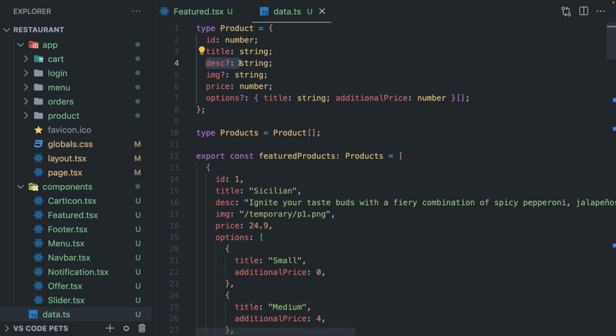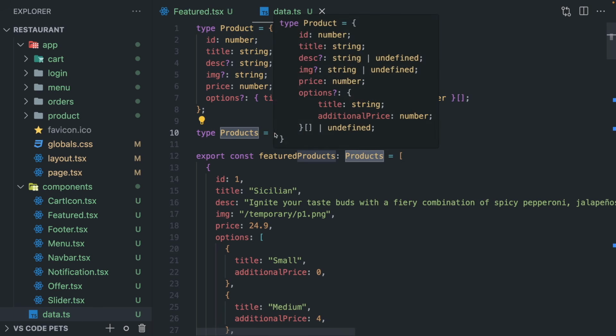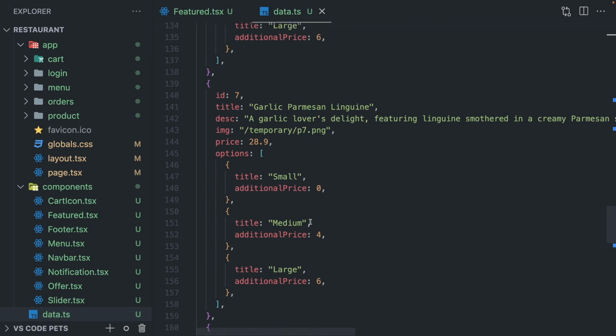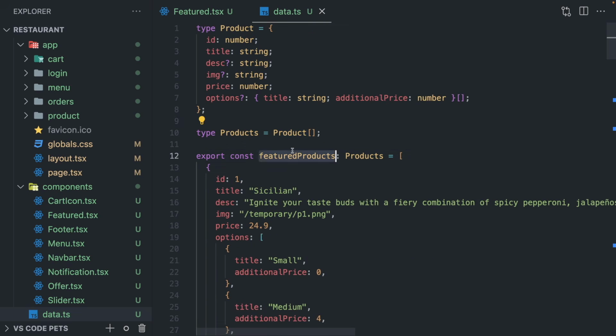It can be a description, but it's not required, like image. We are going to have a price. It should be a number, and our options. This is a single product, but the products type will be product array. So we can add here multiple products. So let's use it.